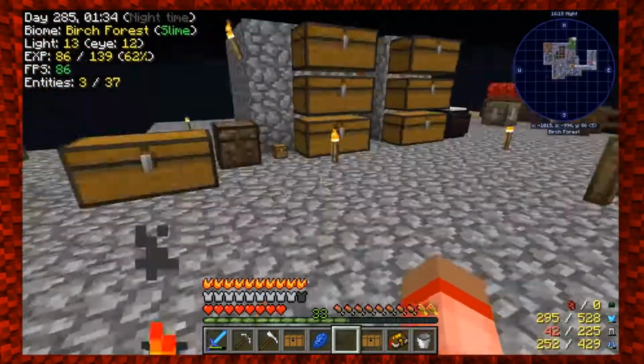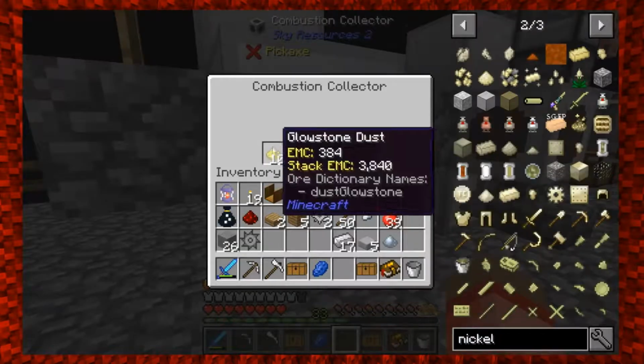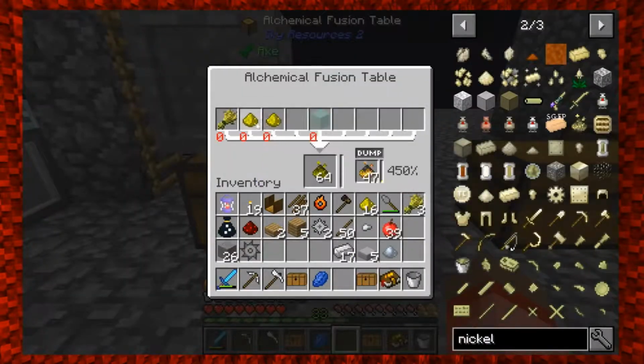I got a ton of glowstone over here, and I got a ton of iron on me right now. So let's go ahead and get this set up. Where's the glowstone? Glowstone's been sitting in here, and iron. So, I got glowstone up here, apparently. All right. Oh gosh, I got gold. I got plenty of gold. I got so much stuff.